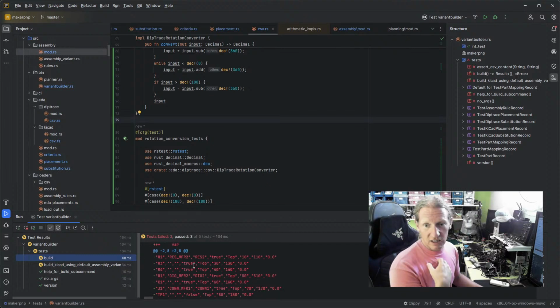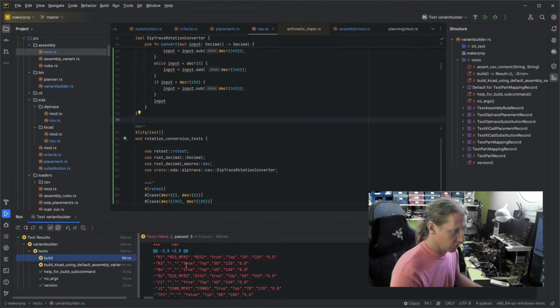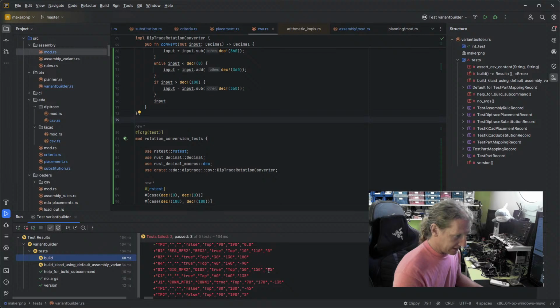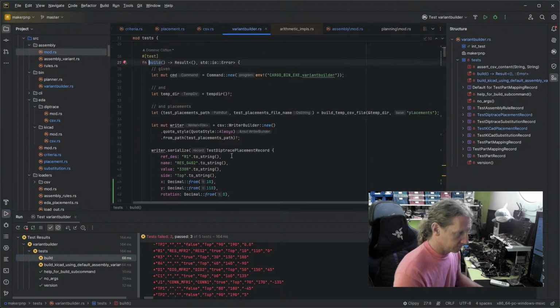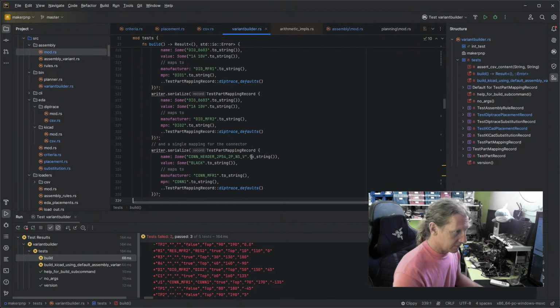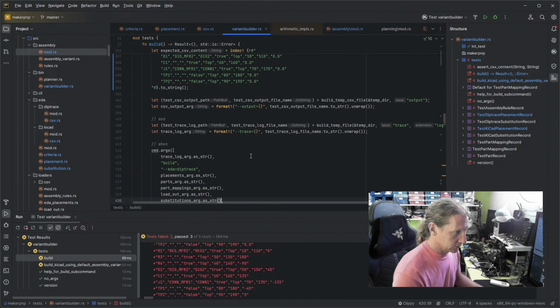But since we know the unit test is working, and we've written tests for that, we know that those values that it spits out, given the inputs, are correct. So we should be able to just grab the values from here now, which have been converted correctly. So let's do that.